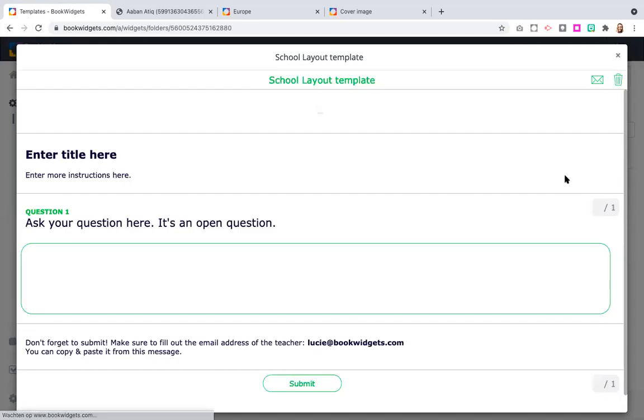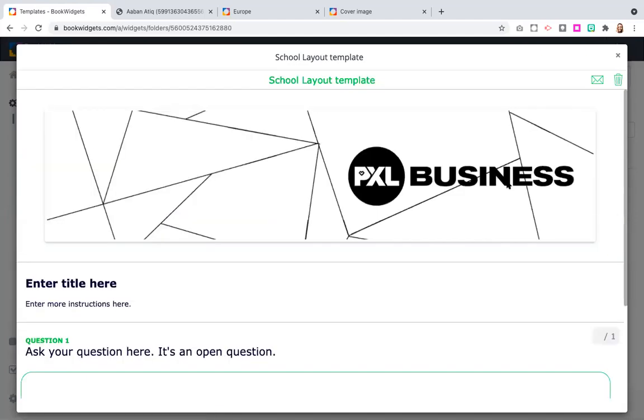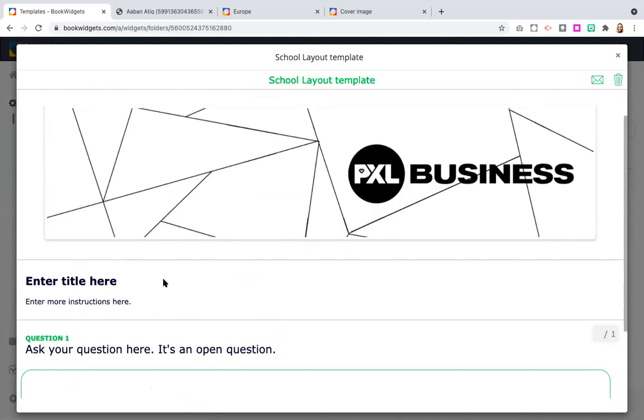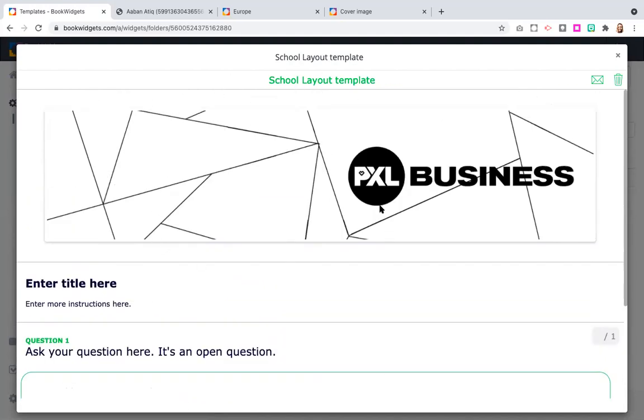Okay, so I'll just show you this one. This is a school layout template of my school. I teach at PXL College. I teach adult students here. And this is what I do. I put the logo of my school in a text question. I've put the design settings into the green one. This is the green of our school's logo and our school's design.